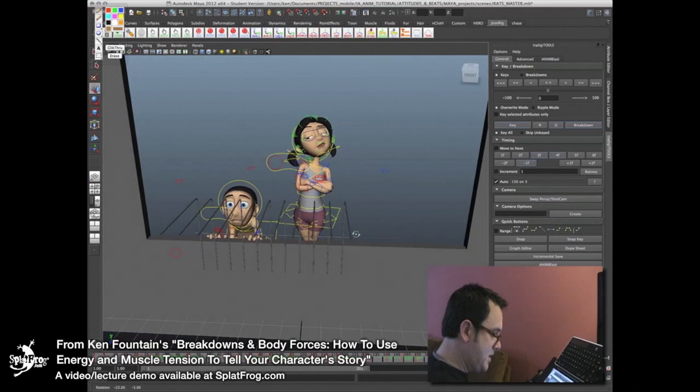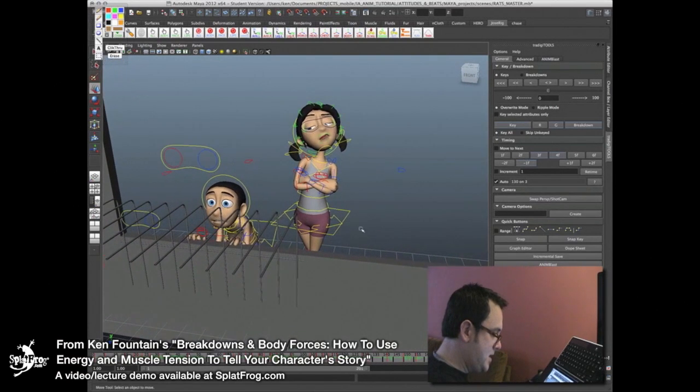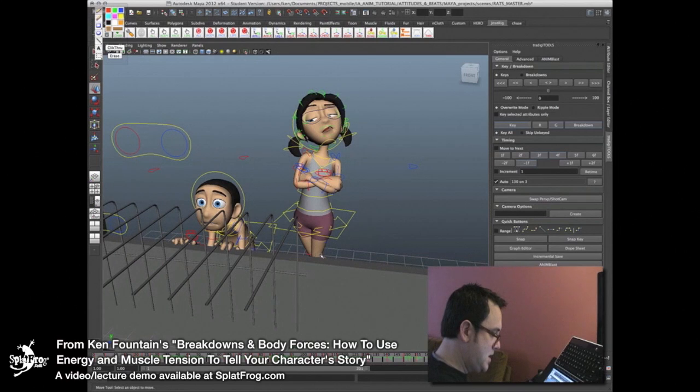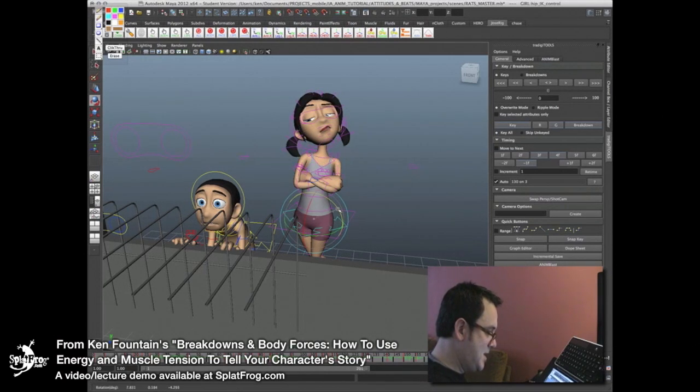I'm going to avoid translating right now. I think that I can create this all with rotations. So I'm going to lean these shoulders a little bit that way. Going to put the head a little bit that way. I think I need to do a little more with the neck. I think I need to collapse this hip a little bit more. See if I can collapse that shoulder a little bit more. That means I can increase this a little bit more. That's kind of getting where I want to go. I think the neck is a little bit too exaggerated.